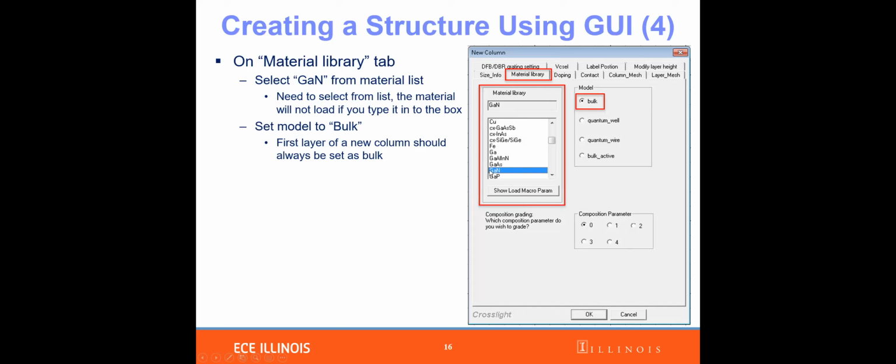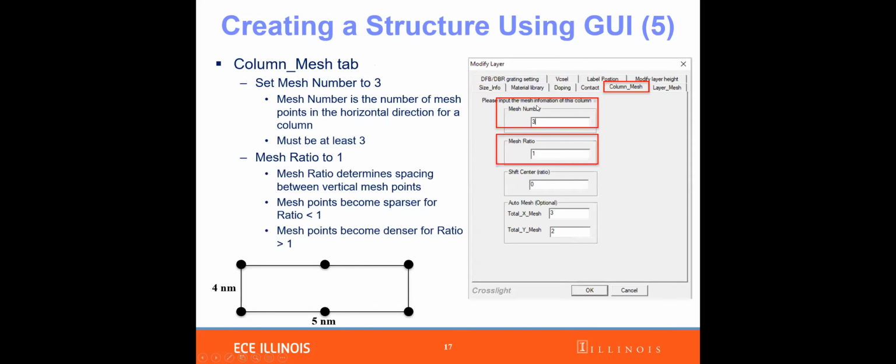So we select our material and we select our model, very simple. Next, we define the mesh size. In the column mesh, we are going to discretize this 5 nanometer with 3 data points, 3 meshes. The minimum mesh you can have is 3.